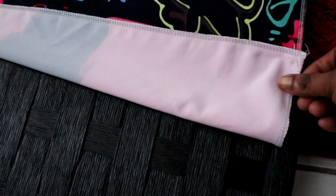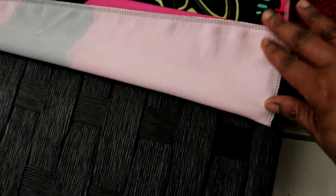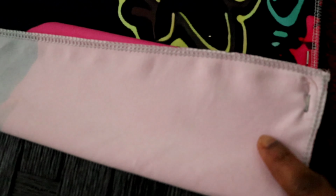I didn't want it to just flap away and have to pull it and stuff like that to fix it. So I'm just going to fold it over. I'm doing this just so it won't be flapping away anywhere or just hanging, basically. Not flapping because, you know, it's in the house, so there's no wind. But I'm taking it down so it doesn't just flap and hang. So I'm going to put a staple right there at the end to secure that piece so it won't go anywhere. And then also, so this one won't be just hanging where it wants to hang, I'm going to put a staple there as well.